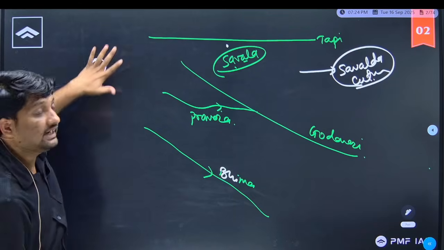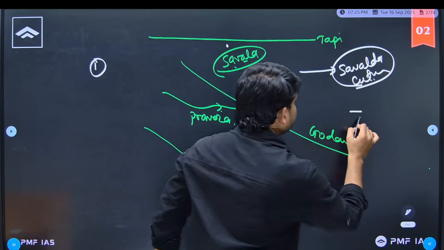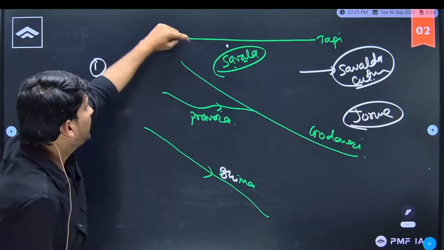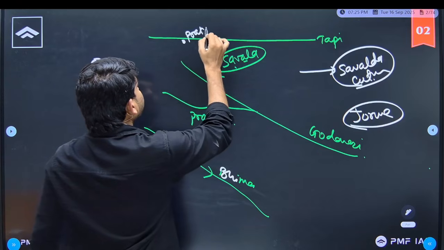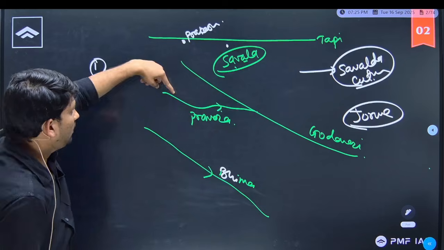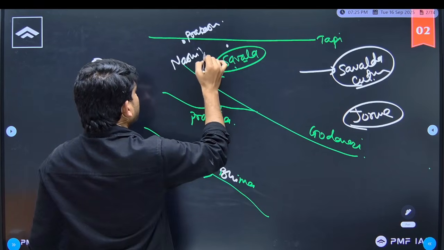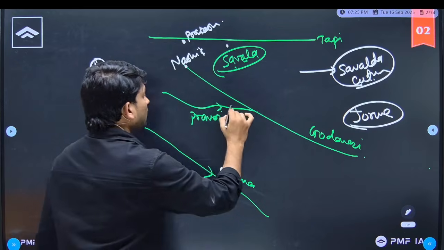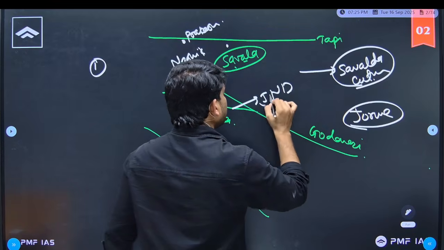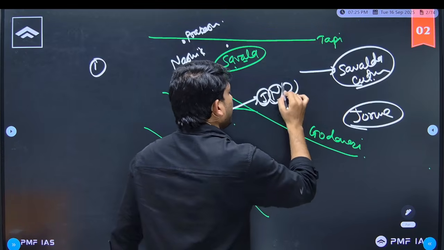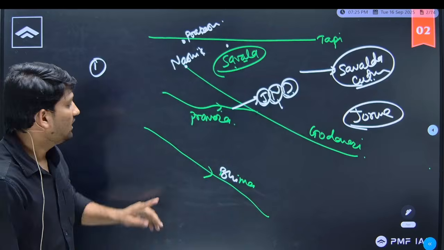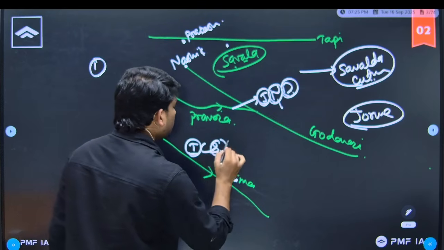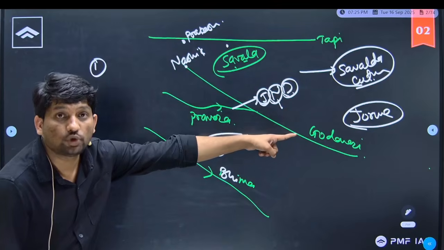We have also seen in Maharashtra itself Jorwe culture. So which are the sites showing the Jorwe culture? In Tapi we have Prakash, then we have Nashik from Godavari. On the Pravara river valley we have three important sites, which are Jorwe, Nevasa and Daimabad. These also show Jorwe culture. Next, on this Bhima river in Pune district we have Inamgaon, Songaon and Chandoli. All these show Jorwe culture.